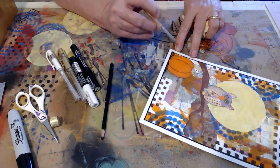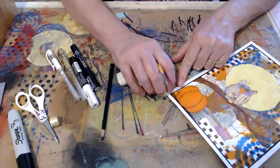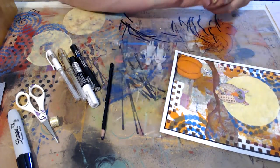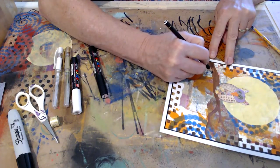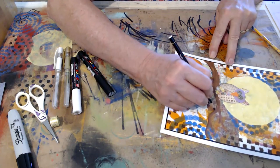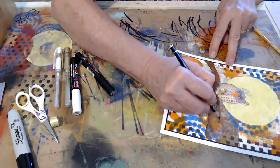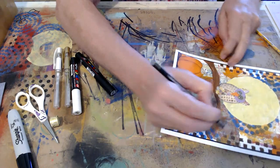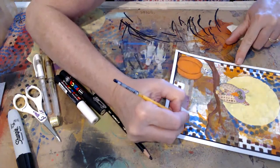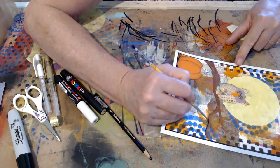Some of this, if I'd removed the tape before I did it, I wouldn't get it on my white bits. But I'm going to be okay with it this time. Good enough. So now if you wanted to make your branch a little bit more visible, just take some of your Stabilo All and put a few little marks on it. You don't have to color a dark line. Just lay a little bit of this down, because once you hit it with water, it darkens real quick. See what I mean, jelly bean?